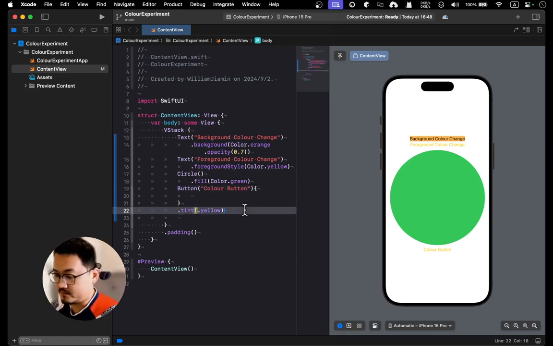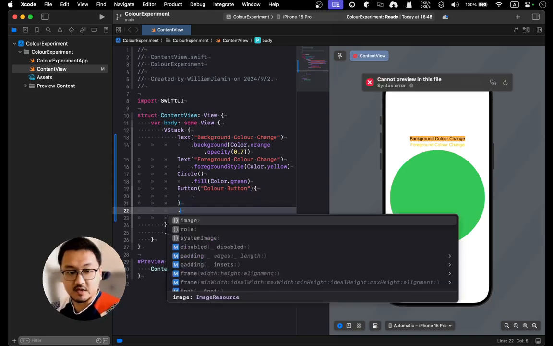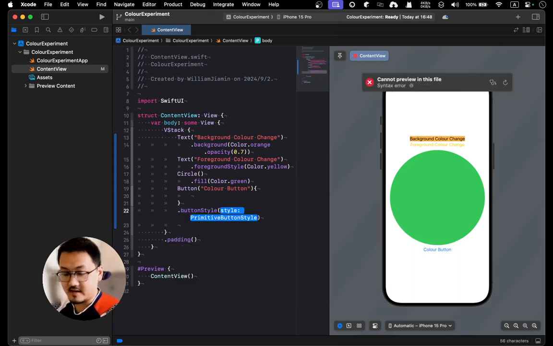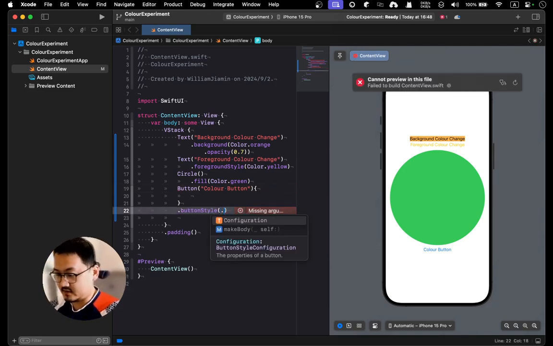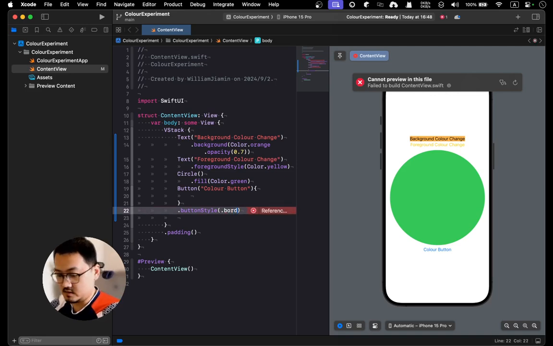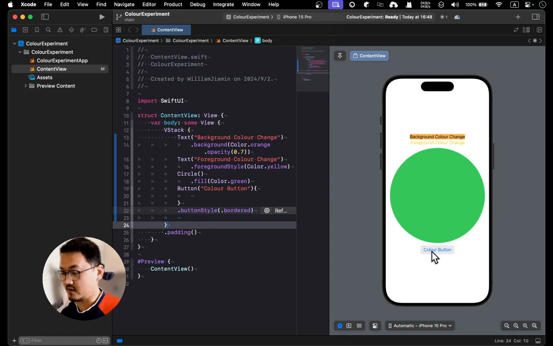So in order to do that, instead of doing tint, you can use button style. Okay, and so for example, I want to have a specific container, so I can dot, and can I have a bordered here? So bordered, right? Bordered. So we got this bordered button, so you have a button you can click, right?